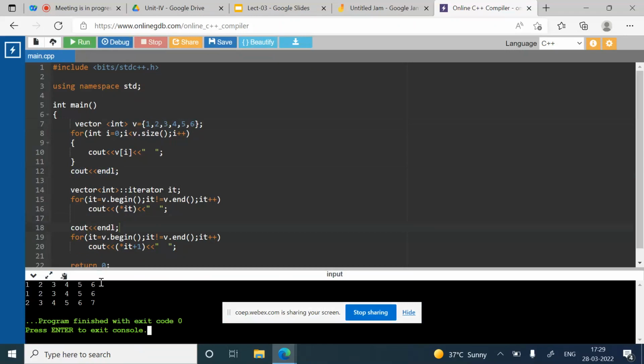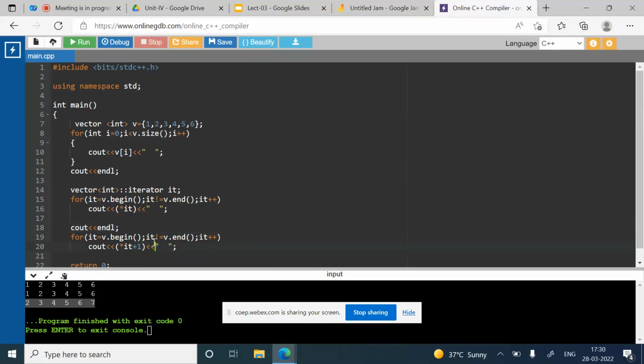You can see here the first output is for without using iterator, second is with iterator, and the third one is what we just added 1 to these values. You can see here, right? And this is, we can say, kind of call by value.